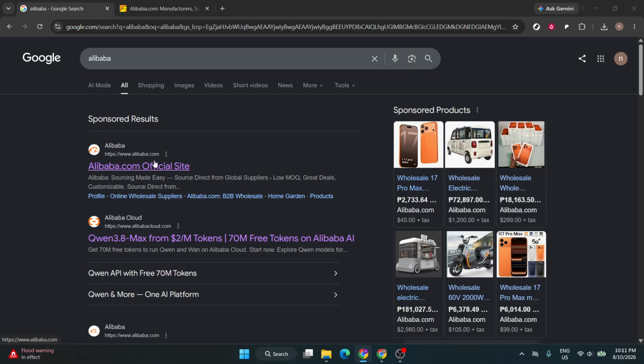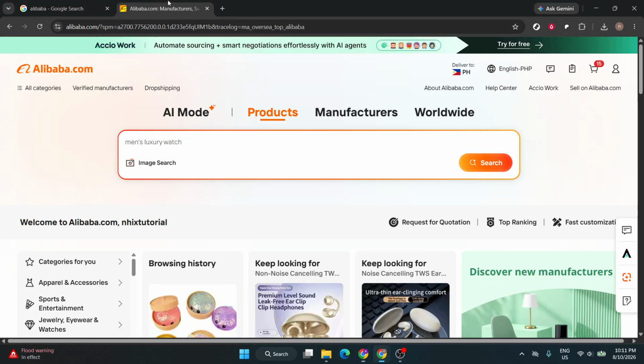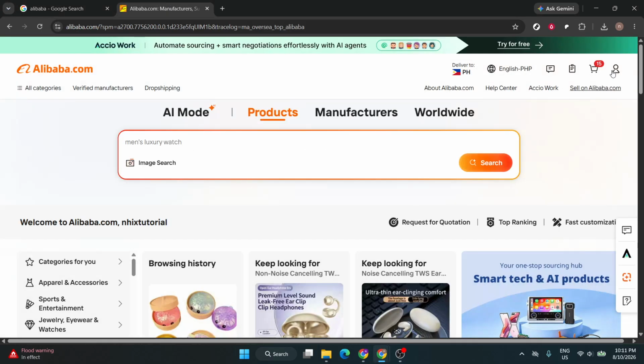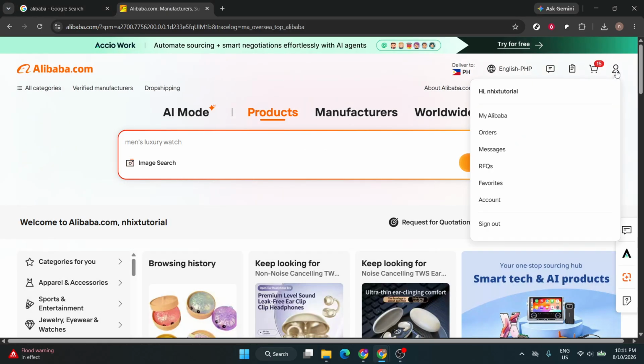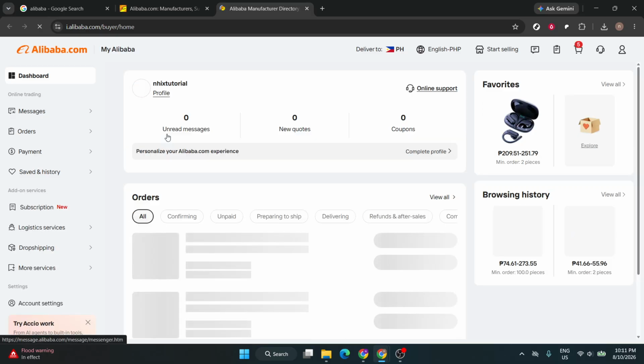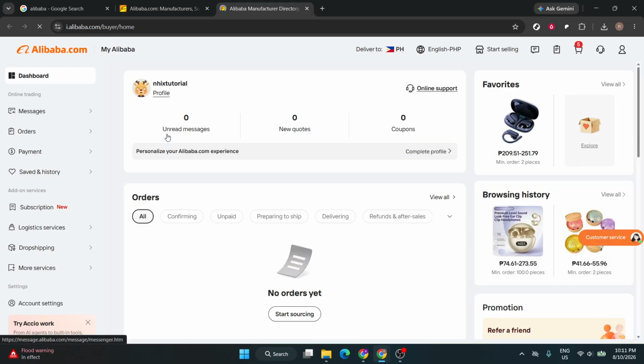After that, go to your profile and click on My Alibaba. This will open the main account area where you can manage different features connected to sourcing, orders, and product tools. If you're new to the platform, this section can feel a little busy at first, so just focus on following the navigation exactly. When the new tab opens, look over to the left-hand side and click on Dropshipping.